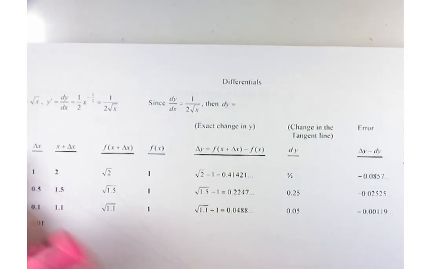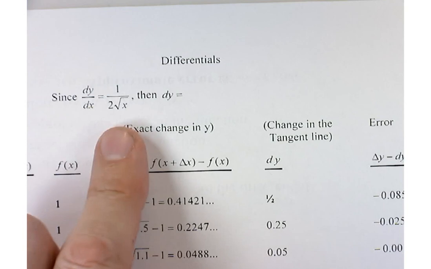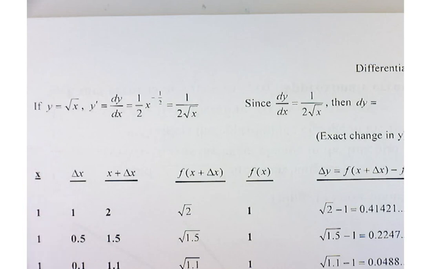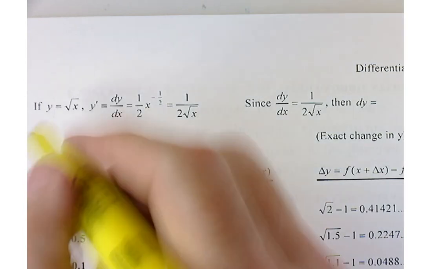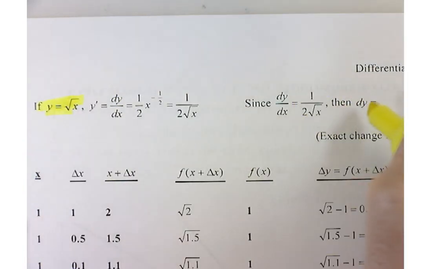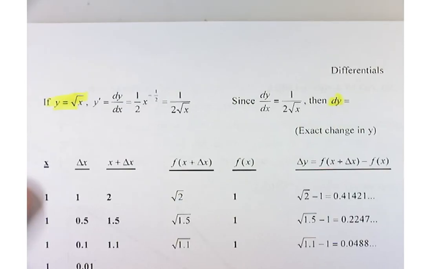So let's see what good that does us. I'm going to try and put things into perspective with the back side of your handout. First thing I want you to do is figure out that if we're working with the equation y equals the square root of x, that's our equation. What's dy?